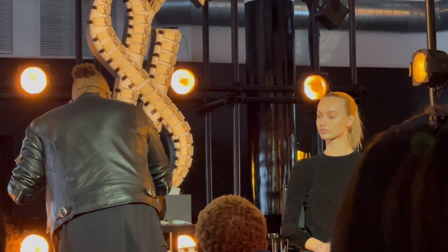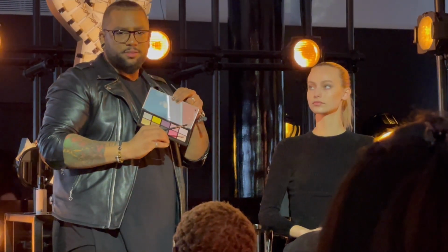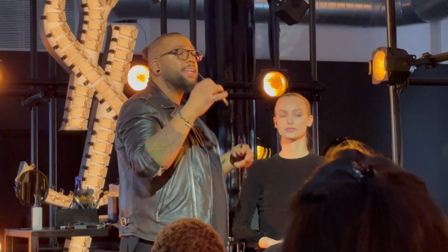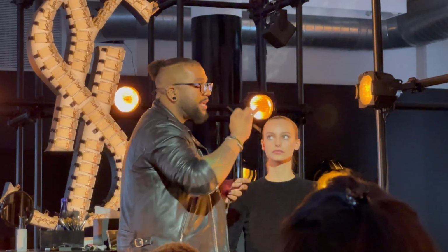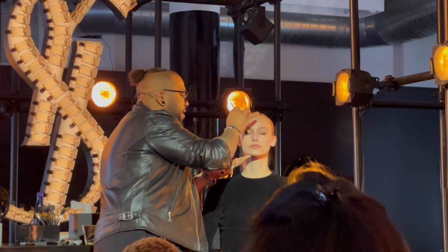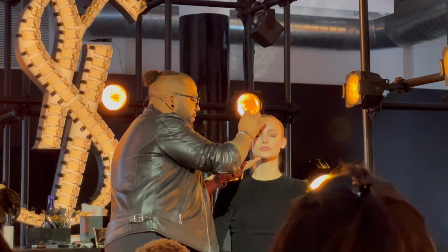So we're gonna start off by adding in, I'm gonna use a soft flat brush. Afraid of black eyeshadow? Yeah, right? It's a little scary because you're like, I want to use it. It looks so pretty sometimes, but if I put too much, it can go 0 to 60 very fast. So it's really about adding small layers of the black when you're doing something more subtle, right? But again, once you get used to it and you really want to go for it, live your best life and just pop that black on, live it, and love it, exciting. Any questions thus far? We still feeling good? Yeah. Excellent.